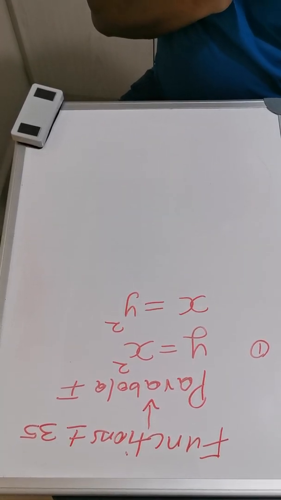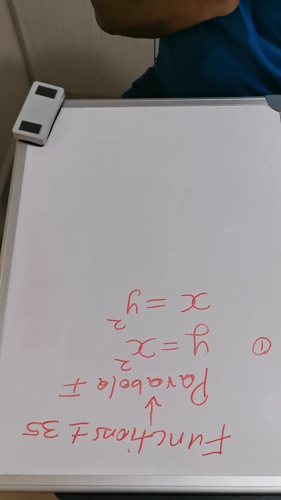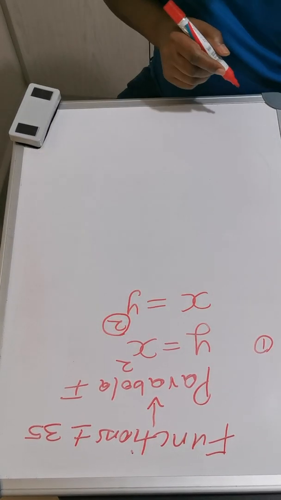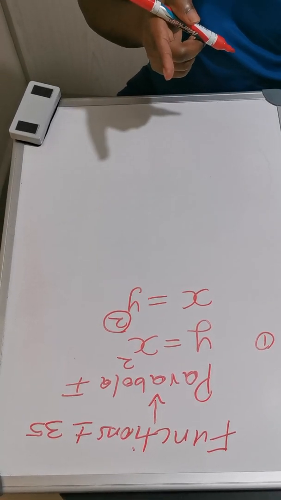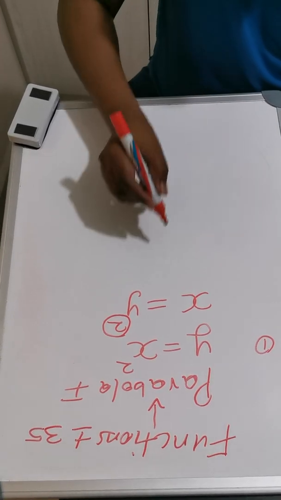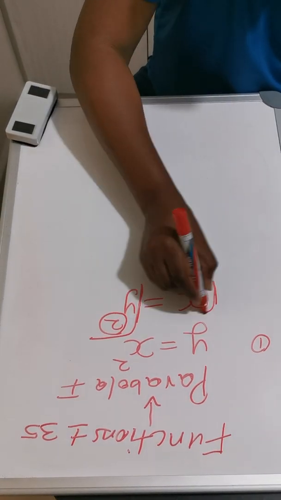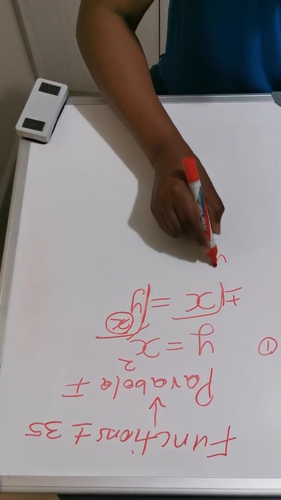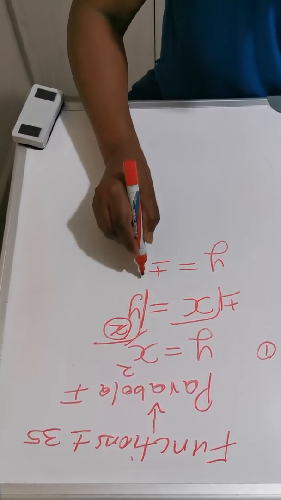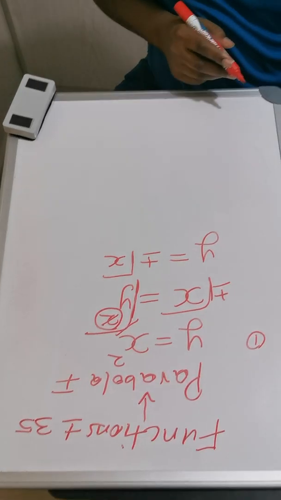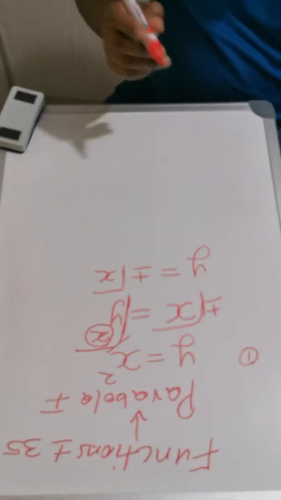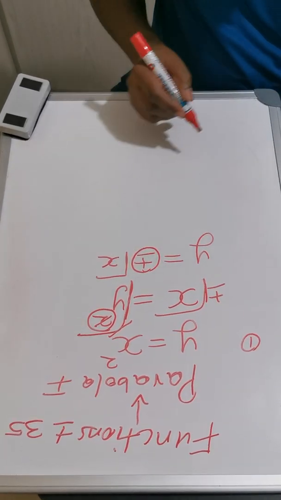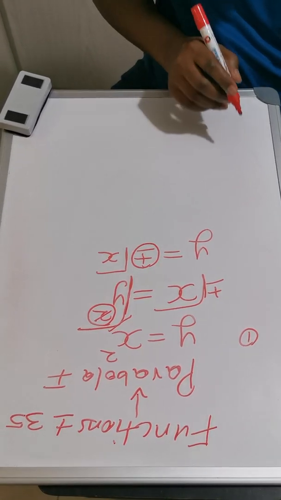Then you think of a log, but in this case, your exponent there is not a variable, it's a number, which means for this one, you simply put the square root of this one. Obviously, this and this will cancel, which means your y will be plus or minus root of x. So that is as simple as that. But in this case, you have plus or minus. Please take note of that one.